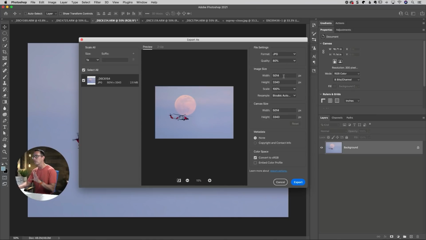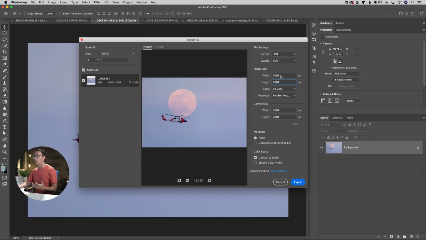And then here's the best thing about it: I can save it into a different size and it won't affect my original. Because again, very rarely would I ever want to send somebody or even post on social media, because social media will knock down the size anyway, and you should do it rather than letting the social media website do it. We'll go in here and I can change the size to something else. So if I'm saving it for my website, I don't want to save a 5,000 pixel image because that's too big. And then we come down here and you can see that I can also put my copyright and contact info in.